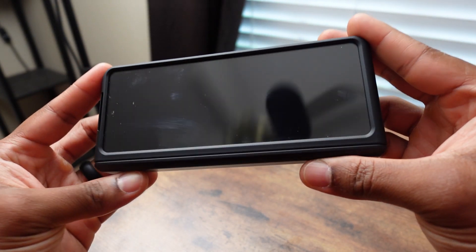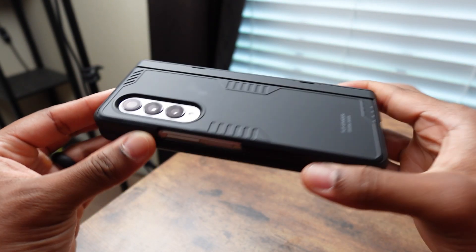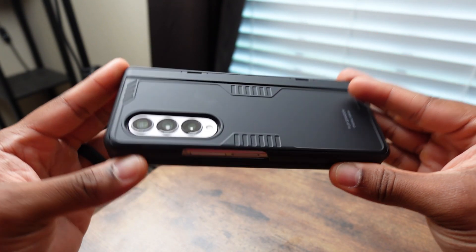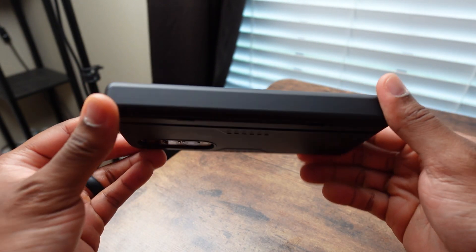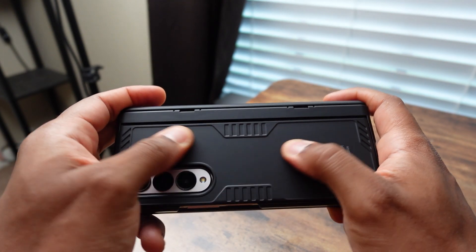This is my new phone case for my Galaxy Z Fold — the first version. Things I like about this case: the thin design. The one I had before was a little bit bulkier. This is a very lightweight and thin case, and the phone is already thick, so I wasn't looking for a case that's too thick. It feels very sleek, kind of has like a rubber feel to it — feels really good in your hand.